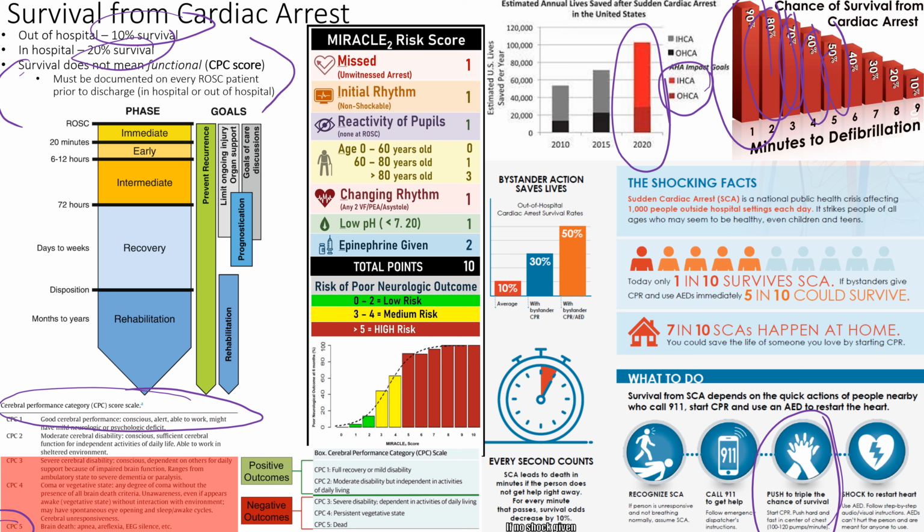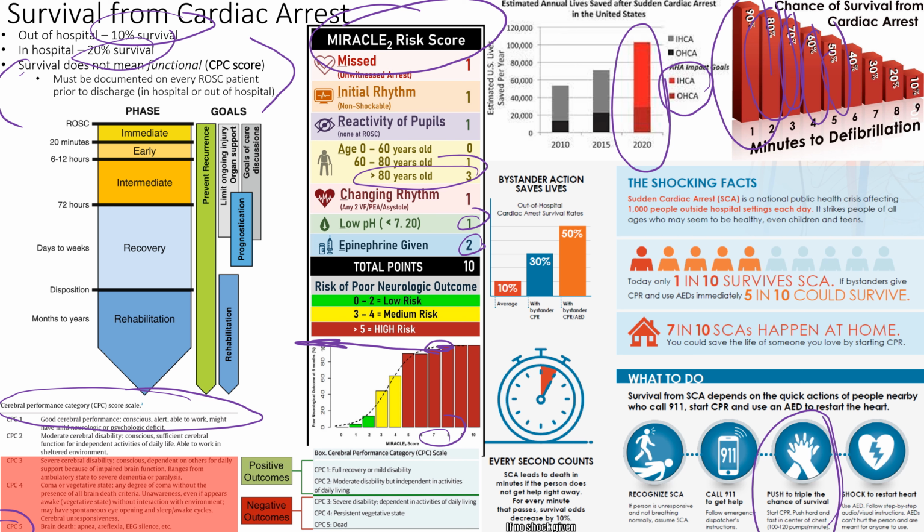And they track all these cardiac arrests across the country and in Europe and such, and they are able to know, based on how many minutes their arrest was and what kind of arrest it was, what the likelihood of survival is, right? There's this score right here, just to give you an idea of what the mortality is. So you have 100% mortality when we start getting scores of 7, 8, or 9. So if you have someone that is greater than 80 years old, you're already 3 points in, right? Someone that has a low pH, that's 1 point.